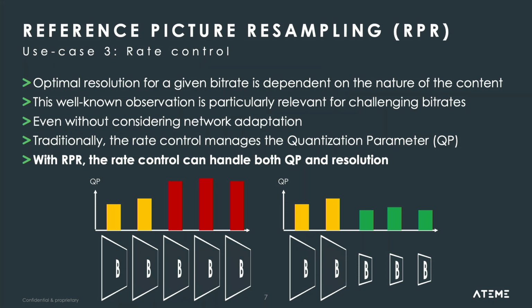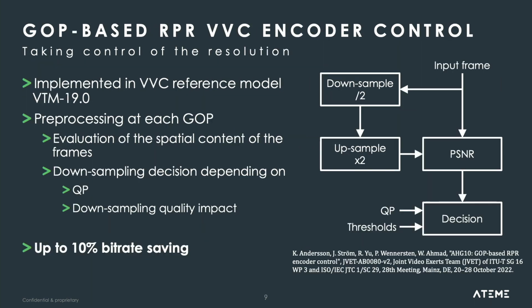When you move on to more complex scenes, instead of just increasing the quantization parameter to get your bitrate in check, you can now choose to also reduce the resolution. So basically, you have one more lever to play with in your encoder besides quantization. You can play with resolution. And that opens up a lot of perspectives. Moving on.